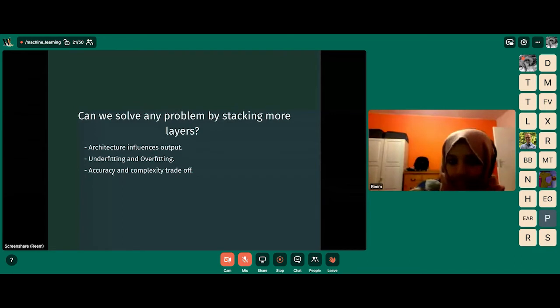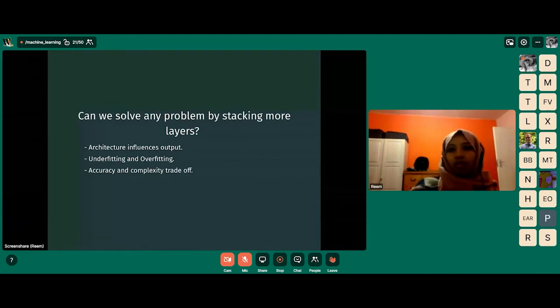Of course, we don't want to have a very naive architecture where we have an underfitting case. Also, we do not want to stack multiple layers and add unnecessary computation, so that we can have some overfitting in our data. Okay. There is also another problem, which is the trade-off between the accuracy that we want to get and the complexity. And in this case, it will be the time complexity and the space complexity, or the memory, okay?